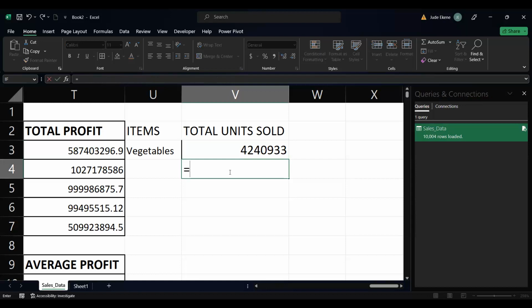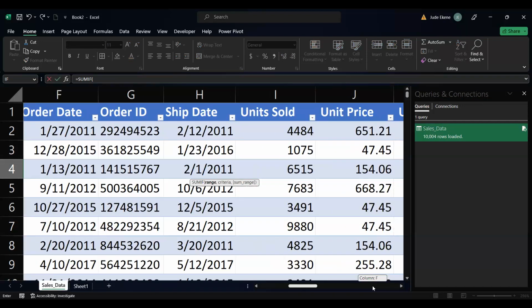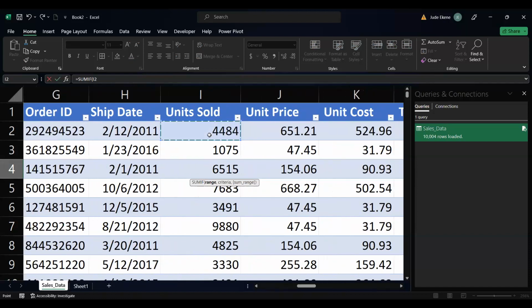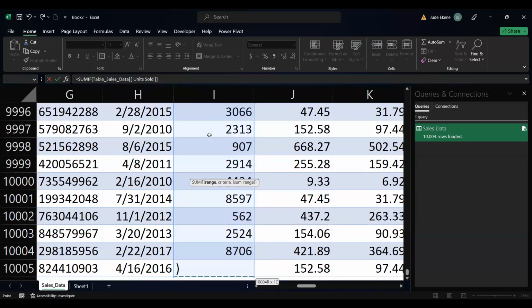And I say equals sum if. Then I select that column, let me see the column here again. Okay, it has already scripted it. So unit sold, select my unit sold, then add my comma.